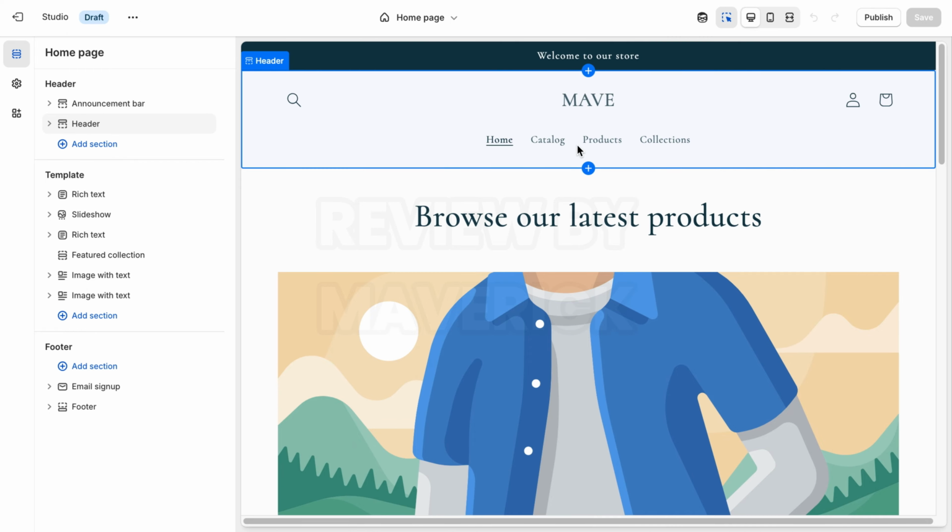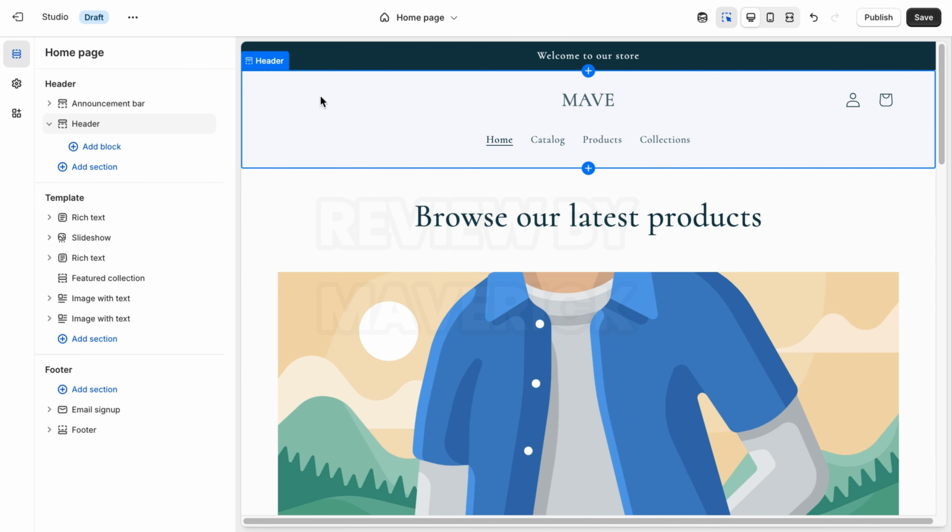So today you want to learn how you can remove the search icon or the search bar from your Shopify Studio theme. And I'm going to go ahead and teach you how you can remove it. And it's going to look just like this. And by the time you're done, you will be able to also do this. Now let's get straight to the video tutorial.